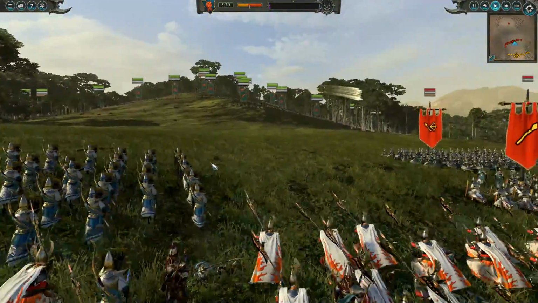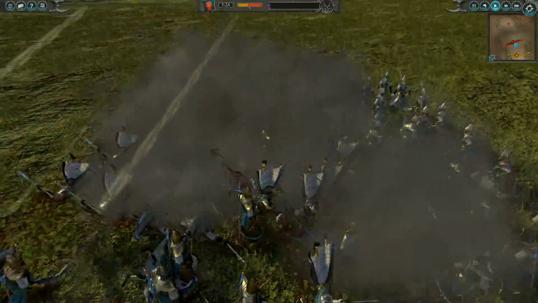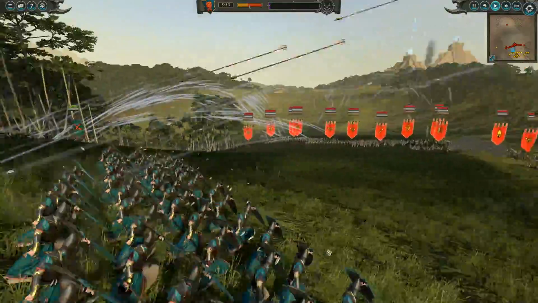We've got some Reaper bolt throwers added to this army recently. They can attack from the safety of the back of our formation on top of that hill, so that's very nice. They've got great vantage to shoot down at the battlefield. It's going to come in very useful throughout the fight. Now it's time for the gambit.